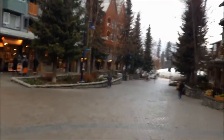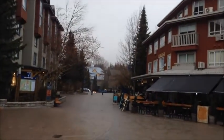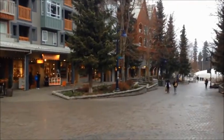Hello everybody, the temperature suddenly drops. It's actually snowing right now, even though it was warmer. It's like 33 degrees. It's like freezing out there. So I just made it into the village, just touring the village, and it's snowing pretty hard. Not sure if you can see it on camera, but it is. So yeah, I'll be on the mountain tomorrow filming more.